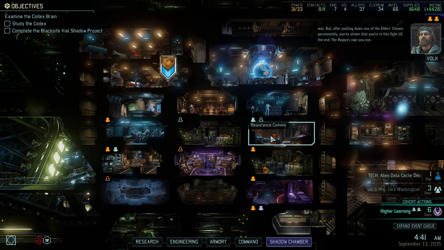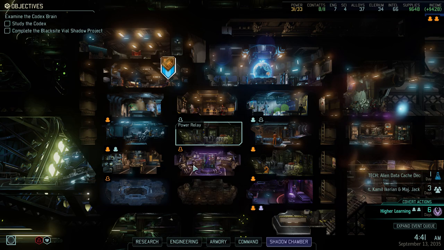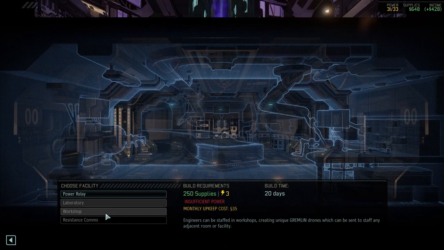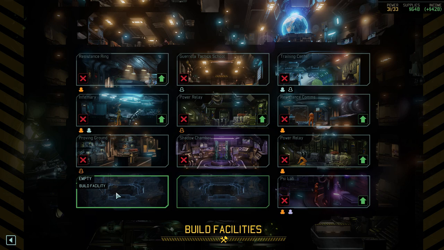Cool. That's awesome. I don't know if we need a power plant. Because we've got 31 and 33. We would need it for another building, obviously. Power relay, laboratory. We could get another resistance comm. And then a power plant? I don't know. What else is there to build? Are we done with all of the buildings? Or have we missed something? I forget. So I think I'll leave this for now, because we don't need it at the moment.